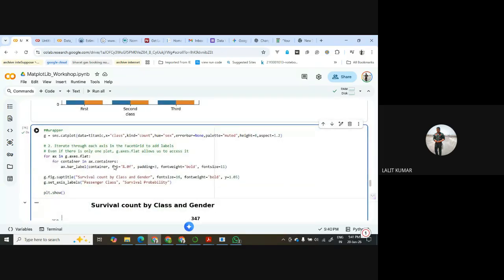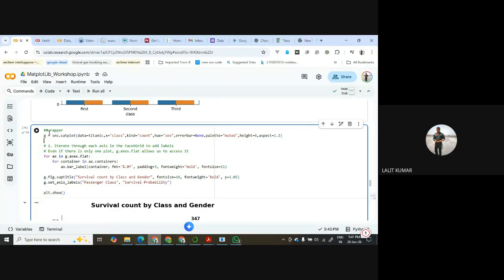Now for the wrapper, I want to give the number. So what I'm doing, this is the figure. When I do sns.catplot, so when I do the wrapper, it happens at a figure level. So I've given the name to that as G. G is the figure, yes, it is a figure. So wrapper happens at figure level.